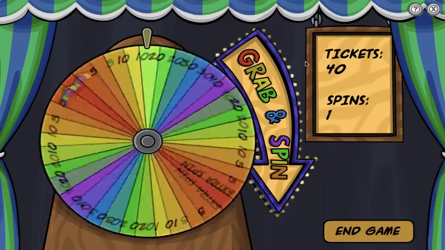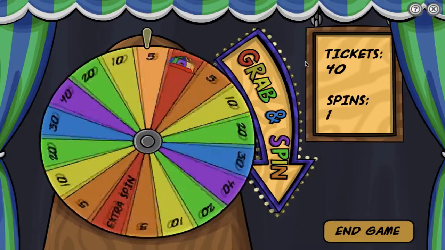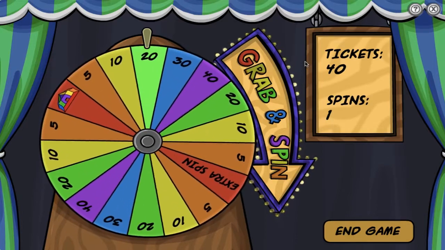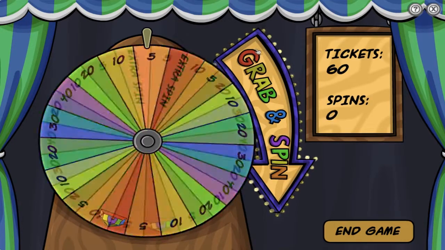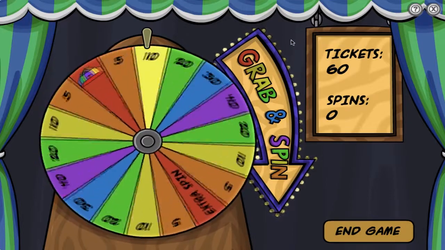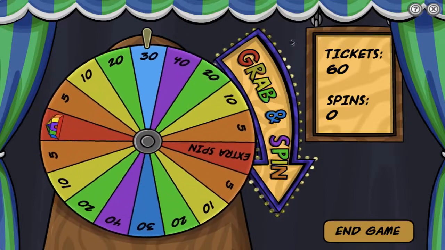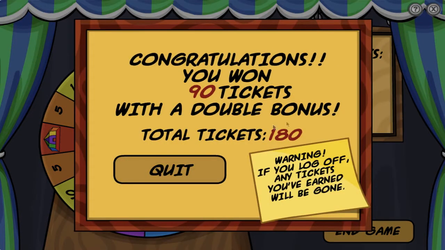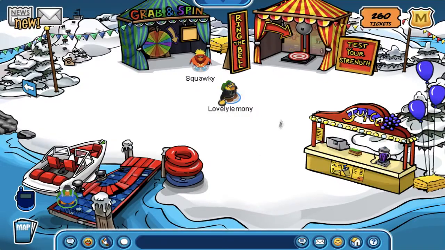Anyways, the next fall fair mini game I am playing is grab and spin. So to play grab and spin, you must click the down arrow to make the wheel spin to a number. For example, if the wheel lands on the number 40, you get 40 tickets. If you land on extra spin, then you get an extra spin. If you land on the circus tent, then you can get a circus tent igloo, which is honestly the best prize to win in my opinion.